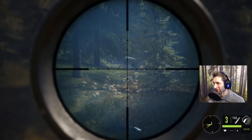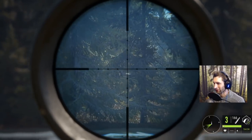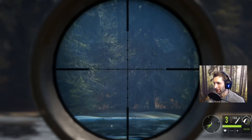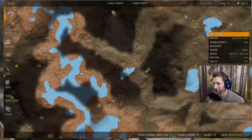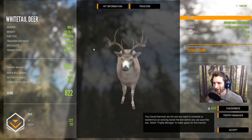It felt pretty good. Might have been just a hair too high. Still should have got a single lung. But yeah, we definitely did not get the heart. Yep, left lung at 164. Still got a goal out of that at 822.